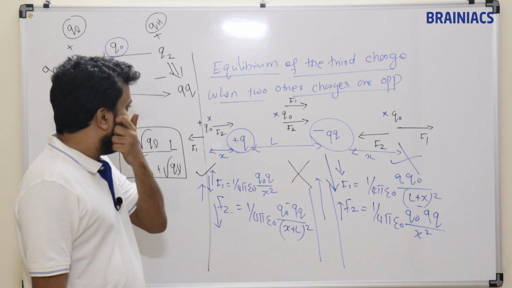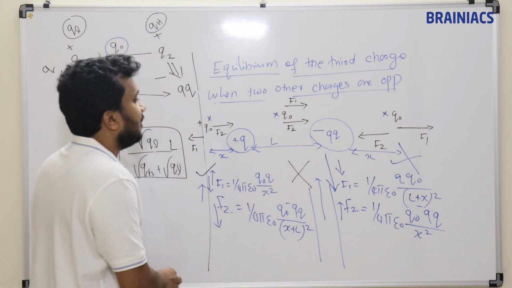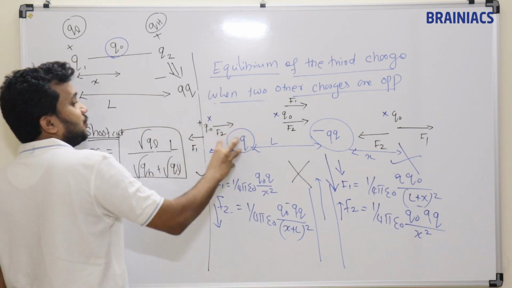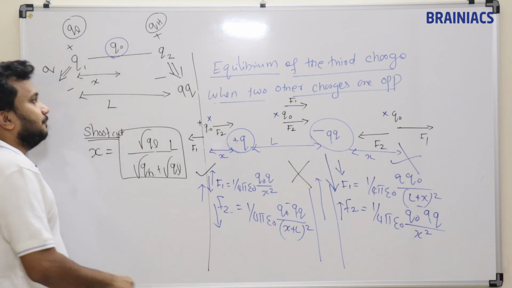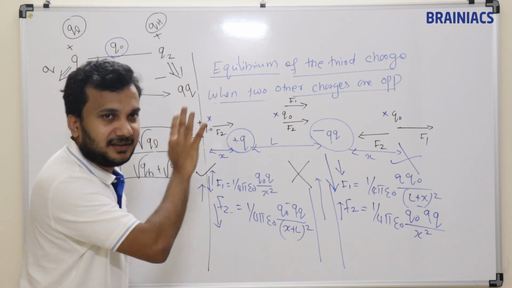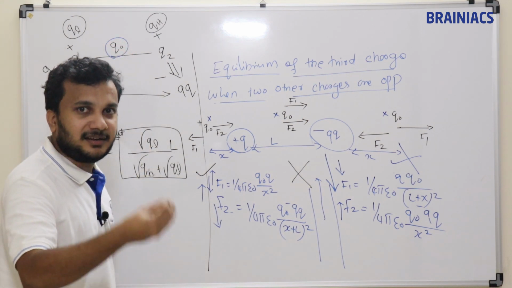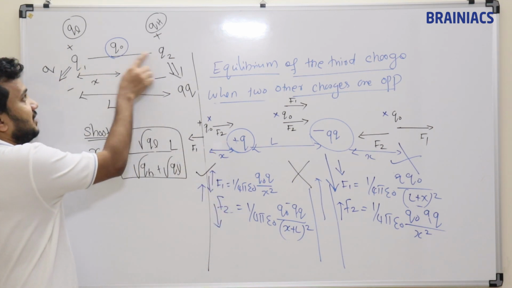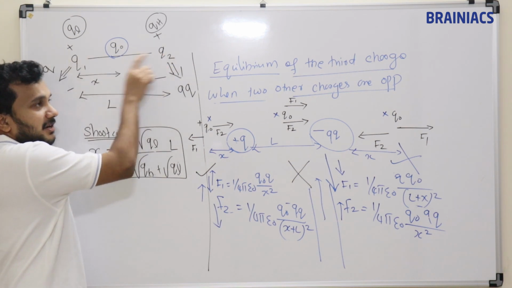Okay, so remember, when the two charges are of opposite nature, the equilibrium position is to the left of the smallest charge. We will conclude that. But if the two charges are of equal sign, then the third charge Q0, which we are going to place and which is going to be in equilibrium, definitely the position is in the middle, the intermediate position.